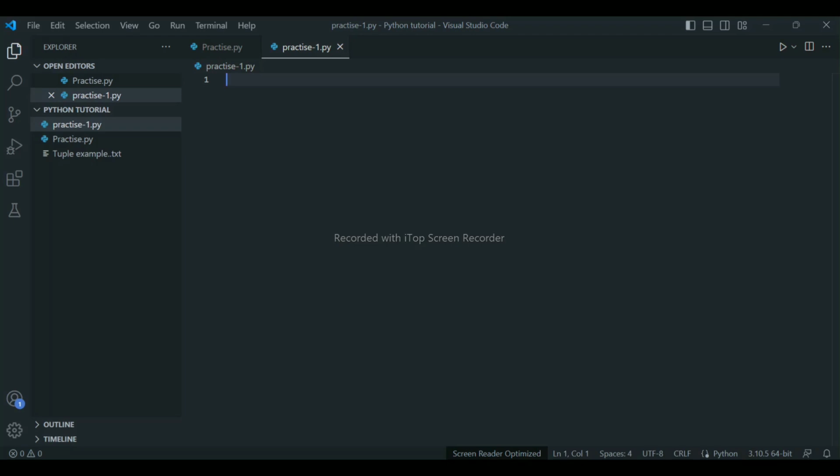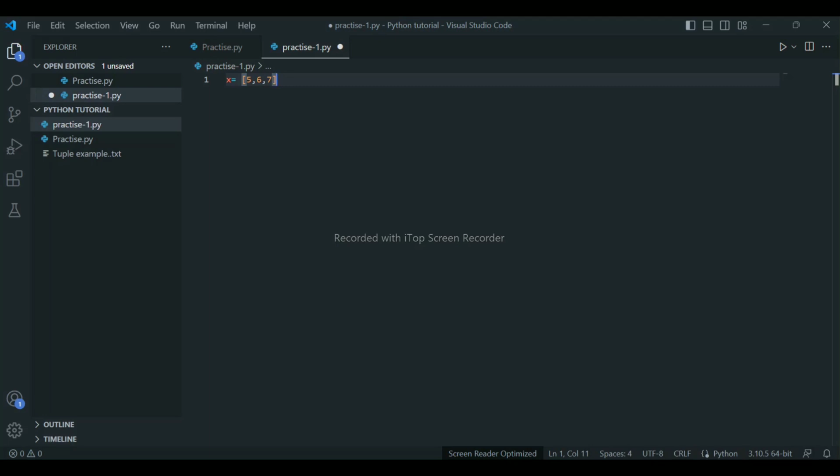So I will show you one example here: x is equal to, this is our first variable. Here x is our variable and these all are values. So first we will learn what data types we are using in Python. First it is numbers. In numbers there are two types of numbers we use in Python, integer and float.